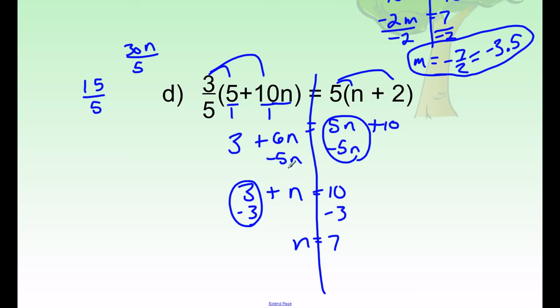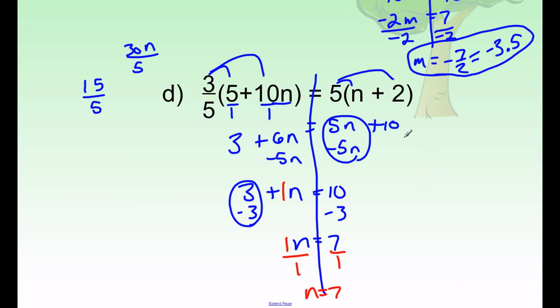Now, I've seen some students do this, and it's not wrong, but I just wanted to show you that it's not really needed. So if they said, okay, that's 1n, and they carry their 1 down, and then to get rid of this 1, they divide by 1, which doesn't actually work because 1 divided by 1 is still 1, but it makes them feel better. And then when you take 7 divided by 1 here, you still get n equals 7. So I'm showing you that this extra 1 thing is not needed. You still get the same answer. The work is still the same.